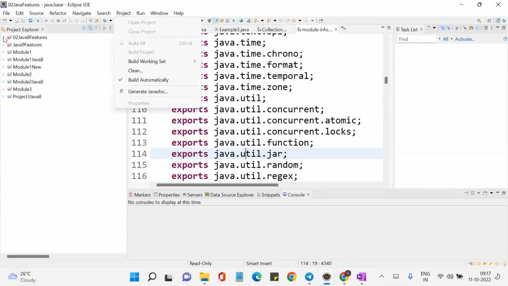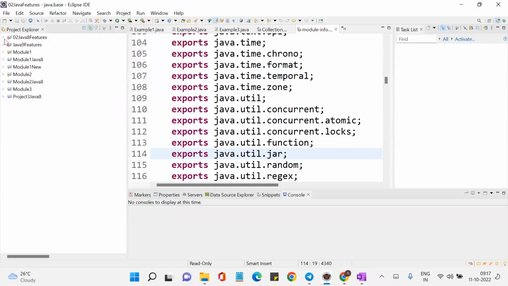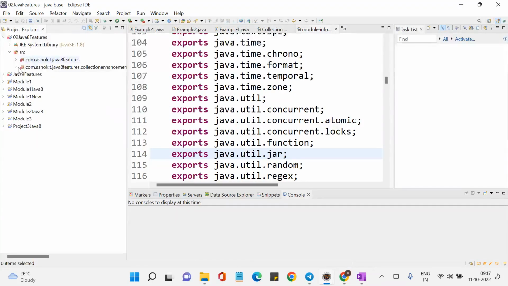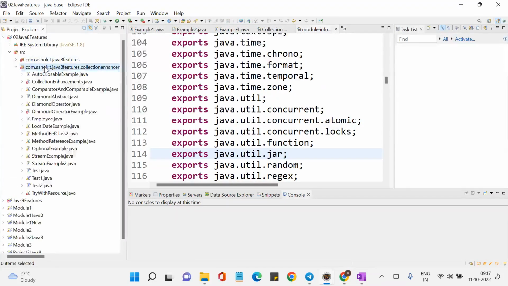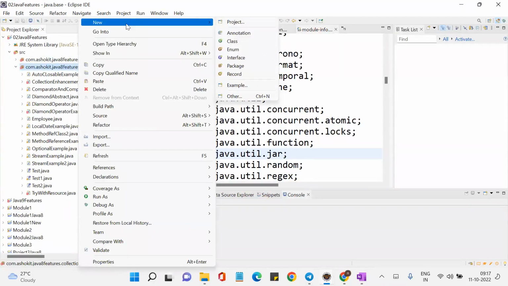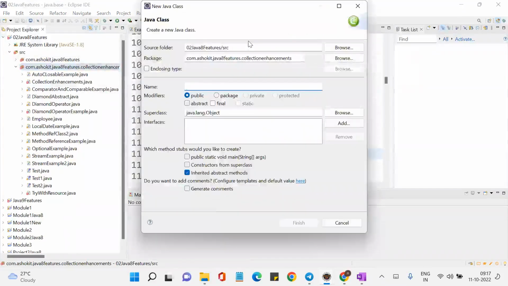Okay, and then create a thread. Now can someone tell me how I can create a thread? By extending the Thread class or implementing the Runnable interface. Okay, by extending the Thread class, what else should I do?